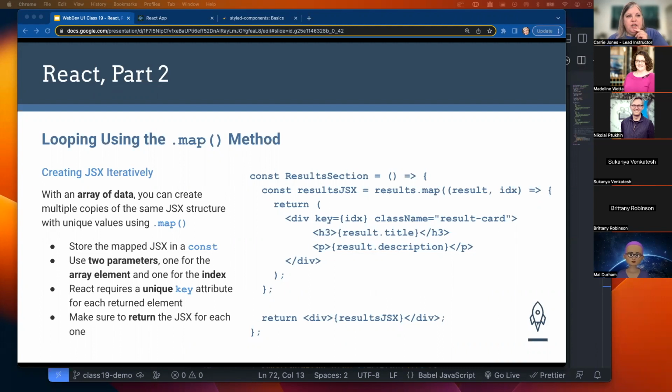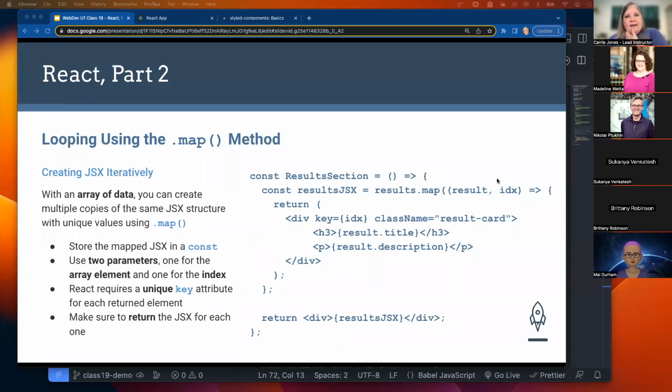And then you can just return the JSX. You have to make sure you have that return keyword if you have multiple lines. Now with an arrow function, if you don't have brackets because you just have a single line and it's super simple, then you don't need the return keyword. But if you have brackets and you've got this set up with multiple lines like this, you're going to have to use the return. Otherwise, nothing is coming back every single time this anonymous function gets called for each element in the array. So that's important. So make sure you return it, and then just set up the JSX with the key on the parent element, whatever that is.